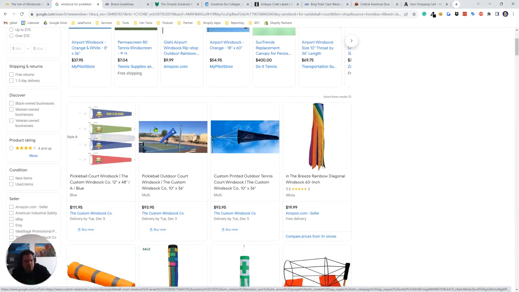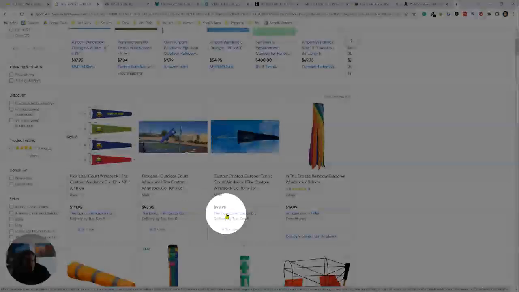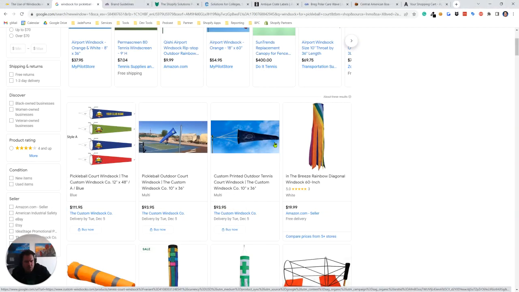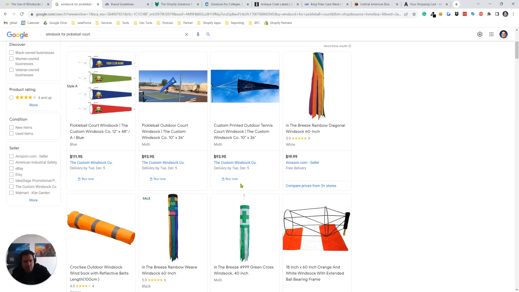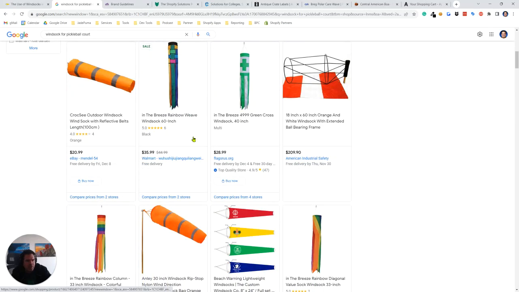Now notice, you've got this aspect ratio image issue we talked about before, of things in different sizes and all. But here's you, here's you, here's you. You're the first three products, which is fabulous for pickleball. Fabulous, because you're the only one with a pickleball product, right? Or that it specifically says pickleball in the title.